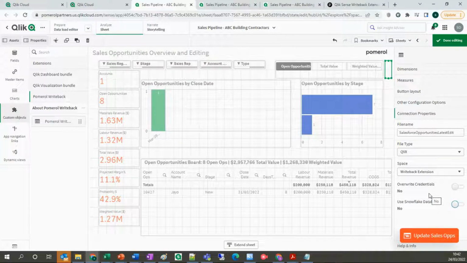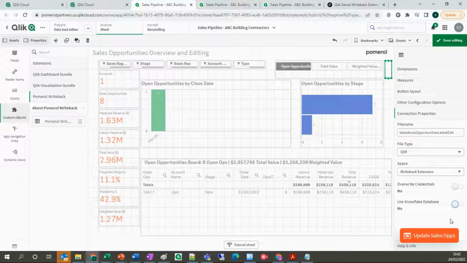So as a user, I'm currently authenticated in this browser session. And so when I go and do a write back, Qlik is processing that write back as me, as my user account that I'm currently logged in as.